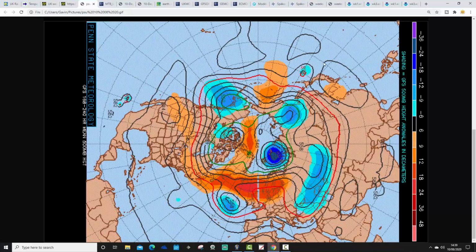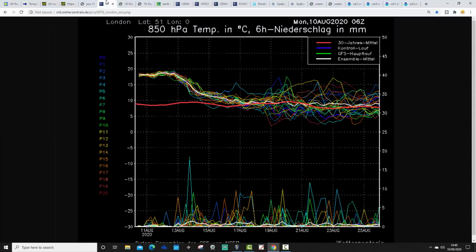The GFS is very, very different. Look at this. This is the GFS, and it has above average heights sitting over to the north of the country, below average heights down to our south-southwest. So winds with this would be kind of easterly. And I mean, the low pressure to the southwest could be providing energy for thunderstorms or something. But it will be significantly warmer than I would have thought in the 7 to 10 day time frame with the GFS. So a lot of uncertainty, a lot of contrast going on here within the model output as we look ahead into the second half of August.